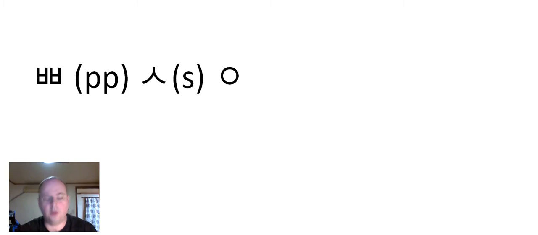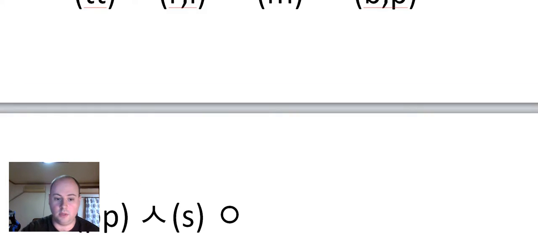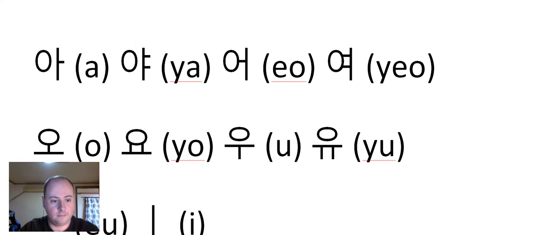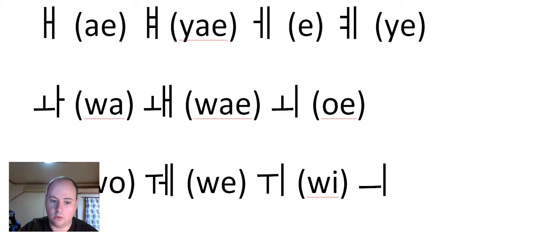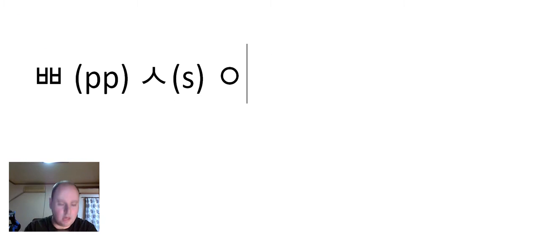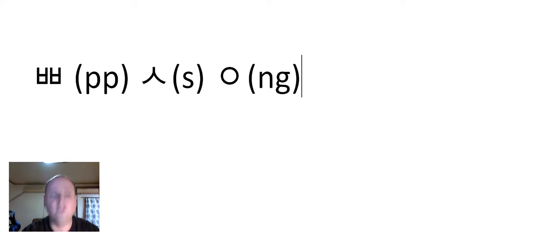Now, do you remember at the very beginning when I said that this character is silent? It's a lie. Well, no, it is silent in these examples here, right? That doesn't do anything. Like a, ya, or yo. But when this character is at the end of a word, you'll see as I write it, if it's at the end, it actually becomes ng.